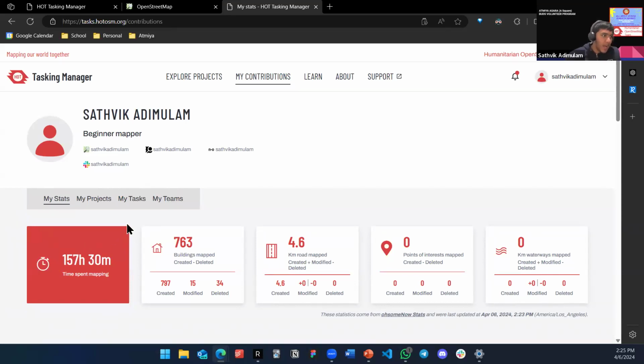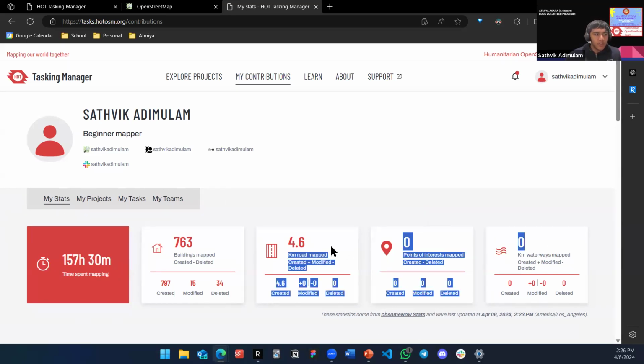So first of all is the time you spent mapping. This is inaccurate, so you don't have to really worry too much about this. Next is the number of buildings you mapped. So I've done 763. And then there's the kilometers of road mapped, and then this is points of interest mapped. These three, we're not going to be doing too much of, because they're more advanced.